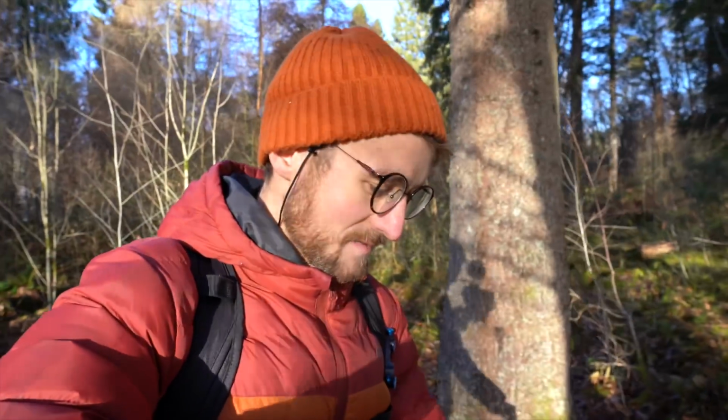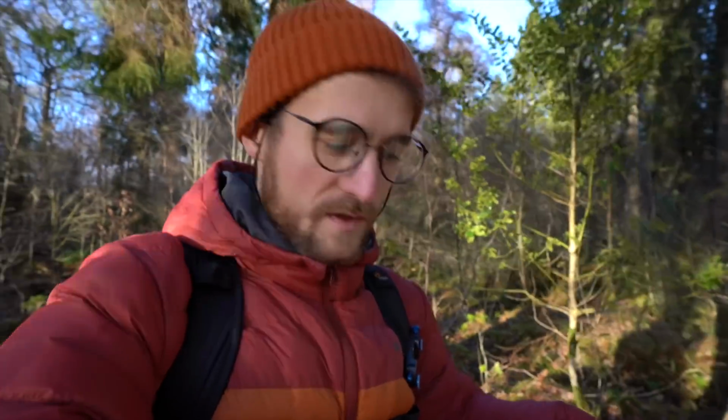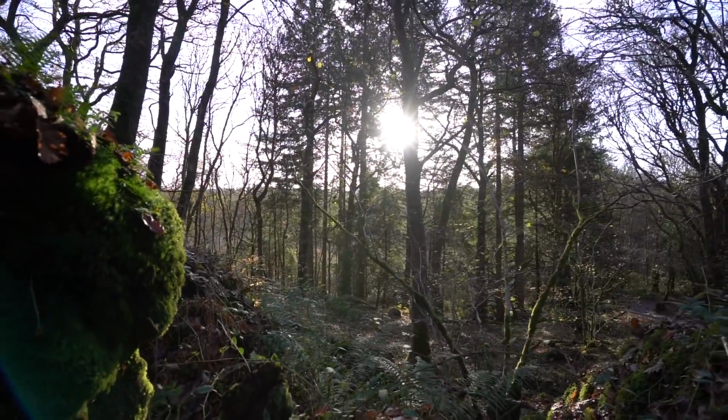which from what I've read online is basically a place where people bring handkerchiefs and napkins and old bits of cloth, and then they write wishes or destinies that they want to put out into the universe, and they come here and tie them. And what it does is it creates this enchanting little place in the middle of a forest. And this forest is already cute enough, but this is just so cute.